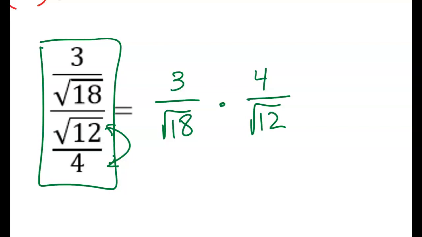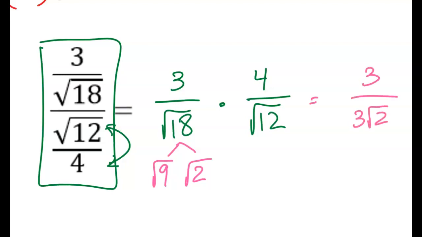Because we have 2 square roots in the denominator, I recommend you try to simplify your radicals first before multiplying by the radical. So first, what perfect square would go into 18? What's the biggest perfect square that goes into 18? Yes. So we square root both, and we end up with 3 square root 2 in that denominator.